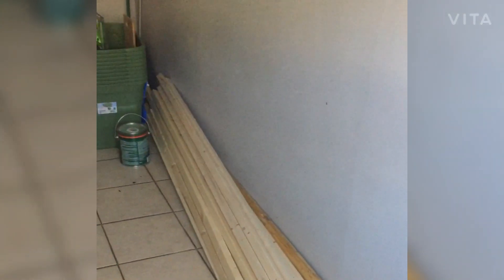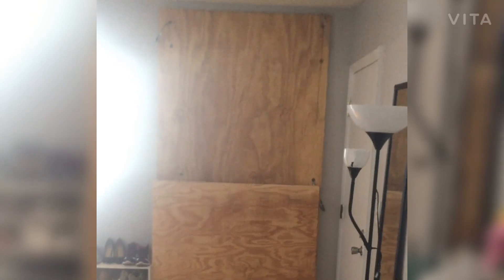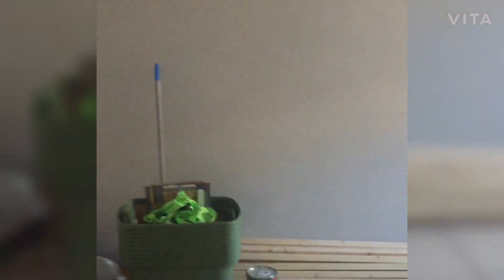All you really need is 8 feet of open wall space to lean all these slats against, and of course I could stack these neater, and a spot for some bins. The other space you're going to need in your apartment is another blank wall where you can lean up the decking, which is basically half-inch sheets of plywood. So if you have a 4x8 open wall and an 8-foot piece of open wall and a corner for a stack of bins, you can store this pontoon boat in your apartment easily.